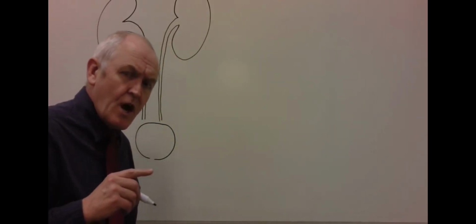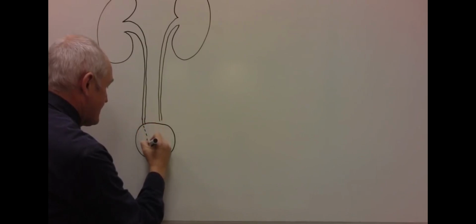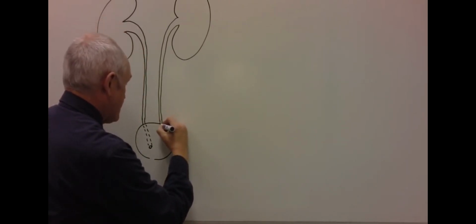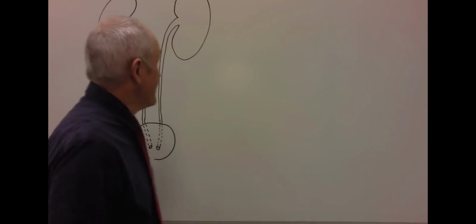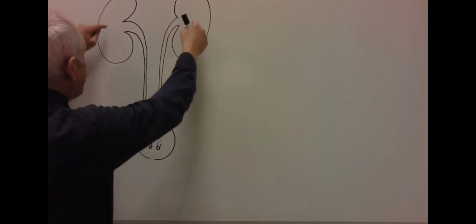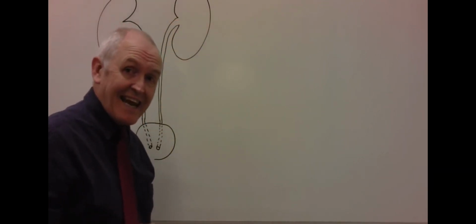Now, the ureters go in behind the bladder. So the ureters actually pass behind the bladder here like this. And they actually go in near the base of the bladder. So the ureters are entering behind the bladder towards the base. So the urine is going to be produced in the kidneys. That urine is going to travel down the ureters. And the ureters are muscular. This is an active peristaltic process.